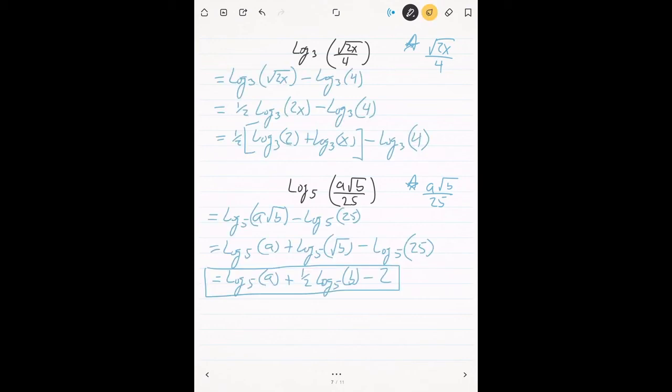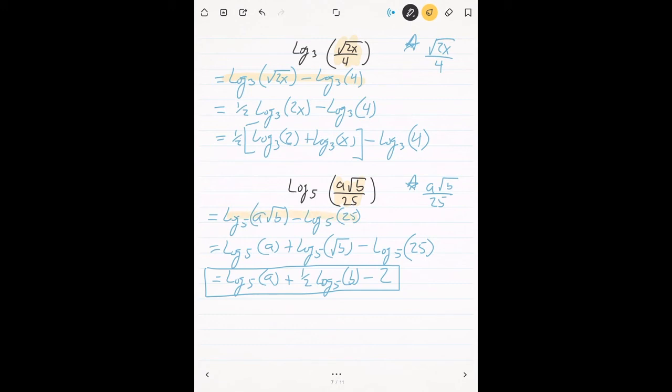All right, well, hopefully you're able to see what the solutions are going to be for these two logarithmic expressions. Let's start with taking a look at really both of these. They have the same first step. Notice that both of these start with a fraction. So if I'm going to work with the 2, the x, the 4, the a, the b, or the 25, I have to first separate that fraction. So we've separated them by using subtraction. We've separated the numerator from the denominator in each one.